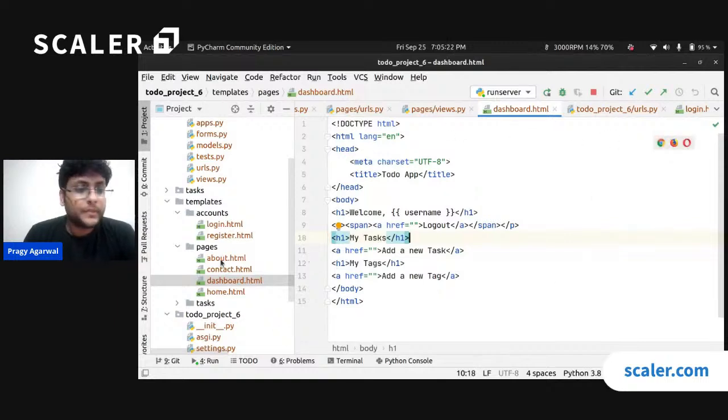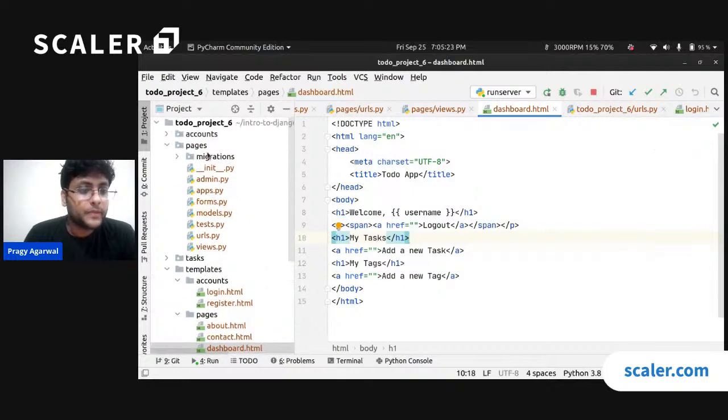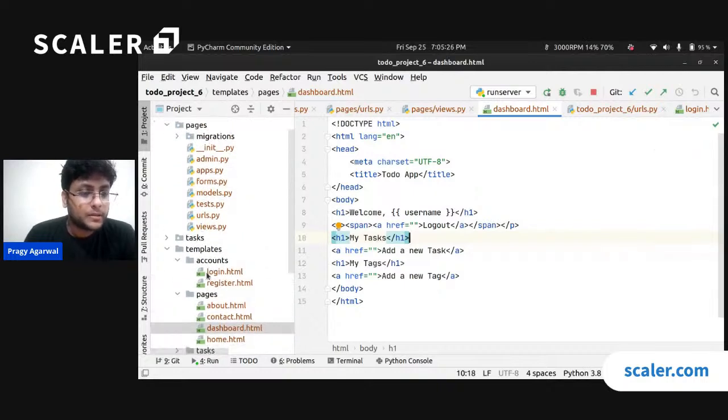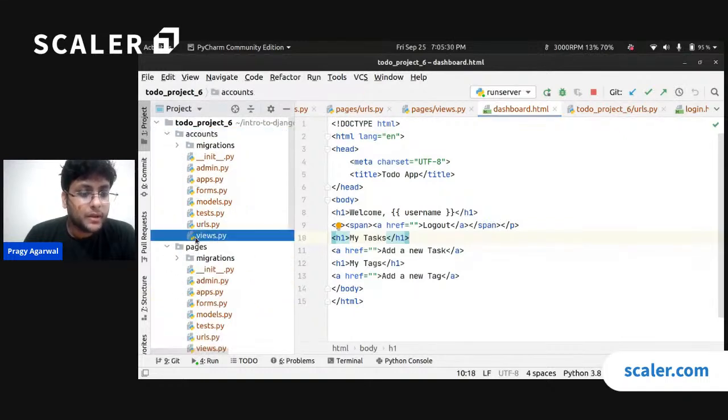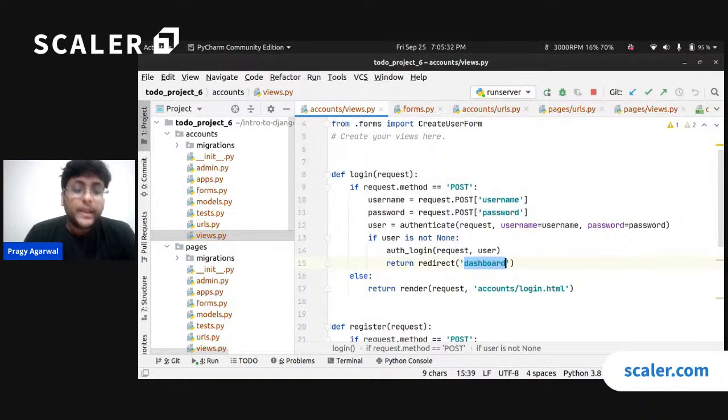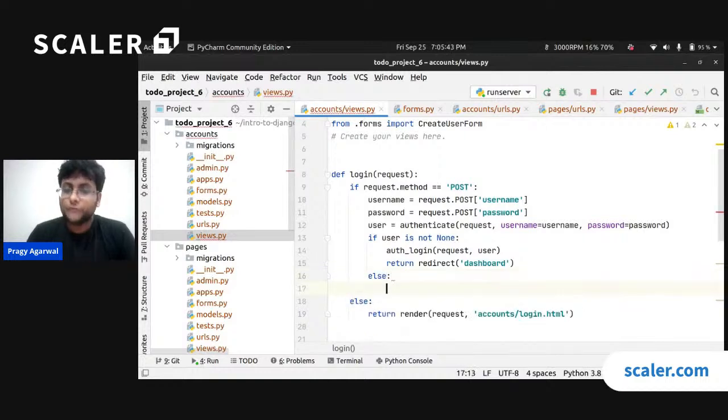Now, suppose that we went to this login page, right? So we are back in this accounts login page. Where did it go? It is in accounts and inside views, right? If the user made an error over here, if the username and password did not correspond to any user, then I should also return something. I should basically provide some sort of error message to the user. Now, Django provides us a very nice feature, which is called messages, right?